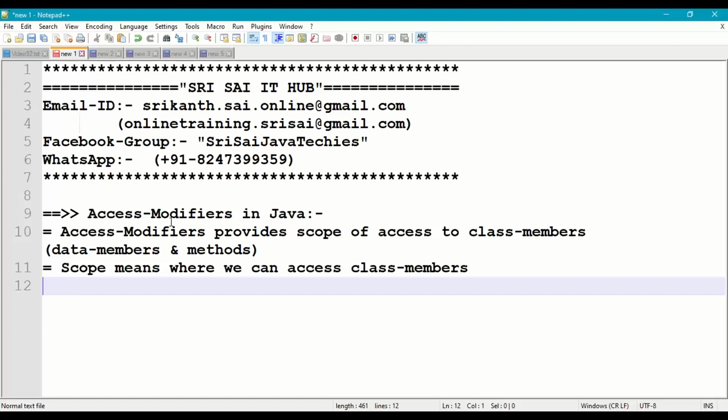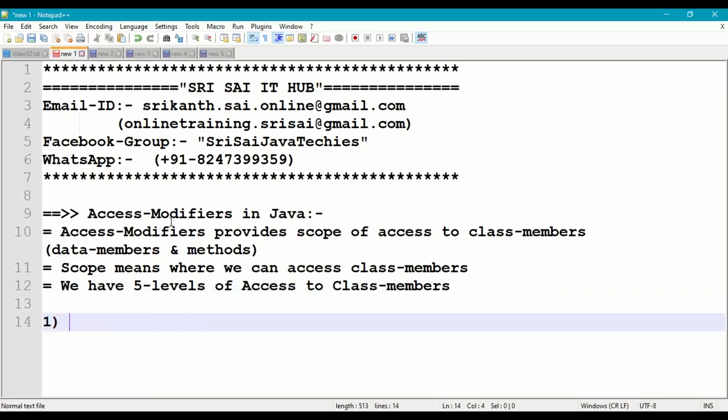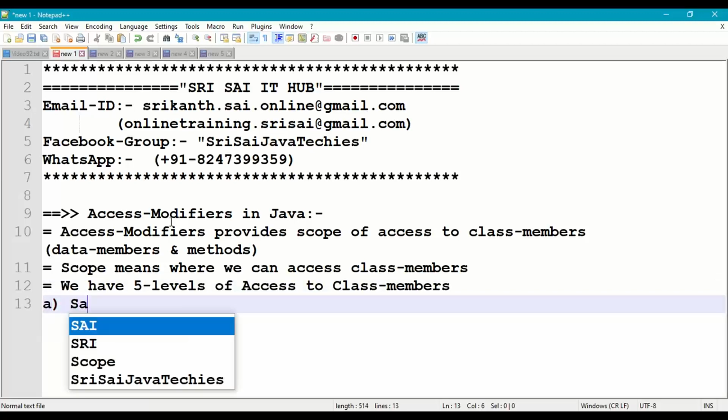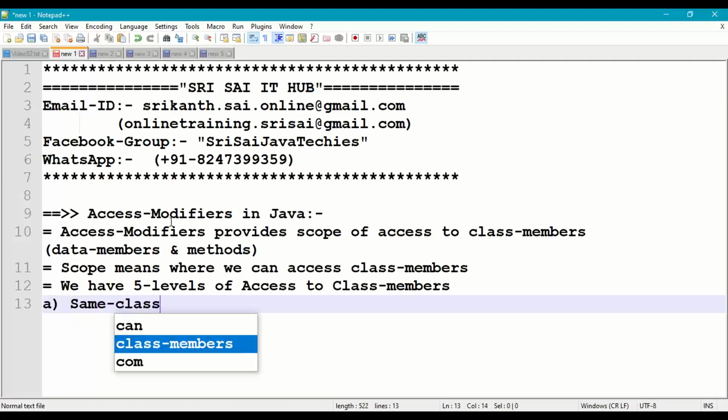We have 5 levels of access to class members. First one, same class access.